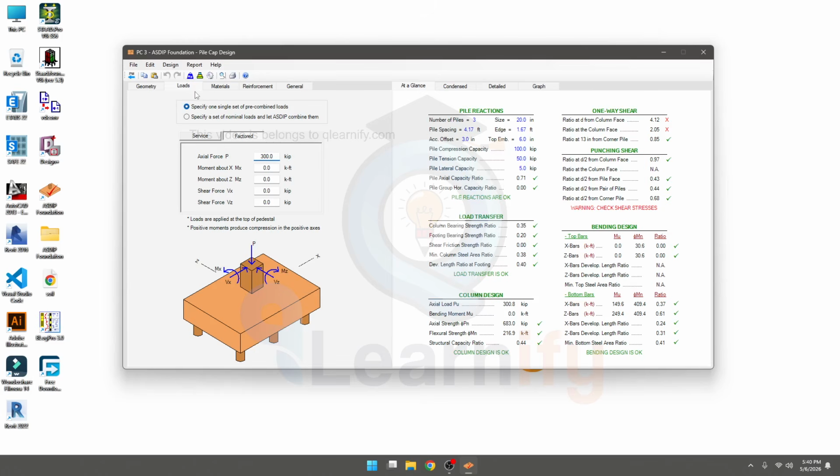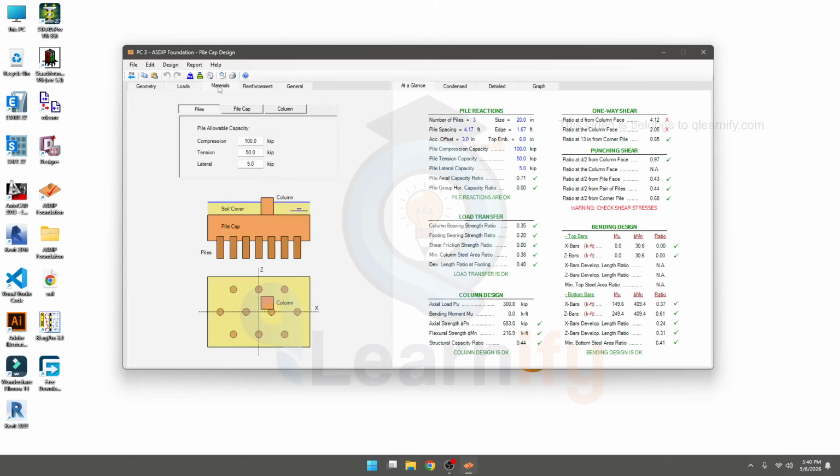That's it. And materials, so here is the allowable compressive strength for pile. What is the allowable compressive strength of pile? So let's say our pile capacity will be 120 kip. Okay, 60 ton or 120 kip as a compression load.